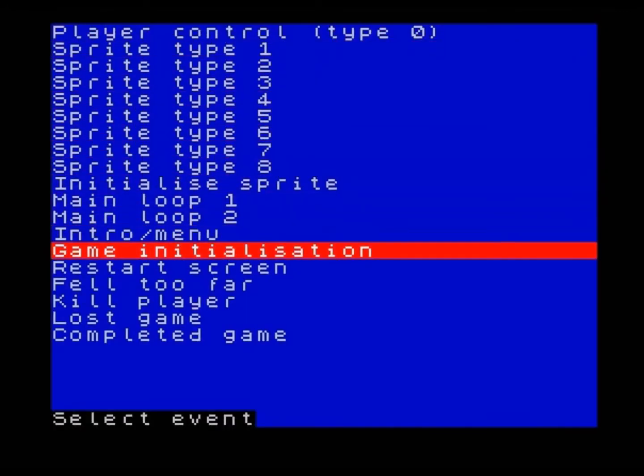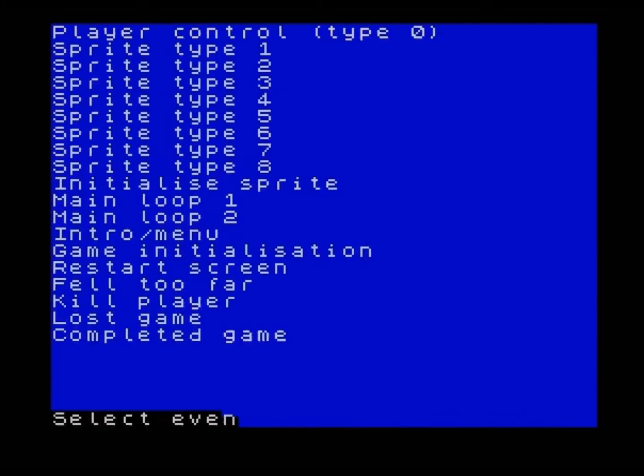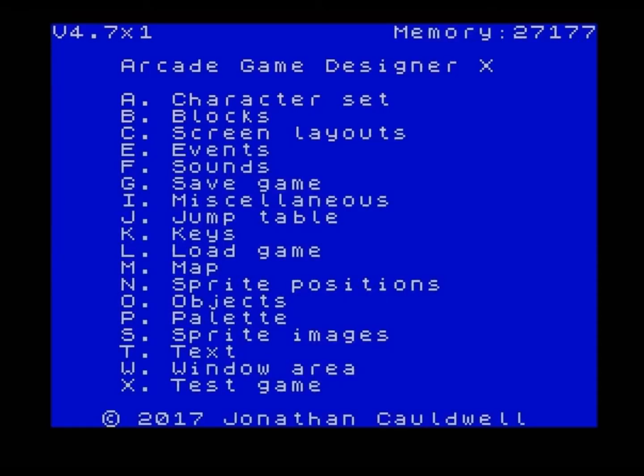Now, obviously, one of the first things you have to think about when working with graphics like this is making sure that it doesn't go over the edge of the screen. So, for example, if I set the number of lives to 6 here, the screen will still be fine because it will only display the maximum number that it can. Here it can only display 4 lives. As I reduce it from 5 to 4, down to 3, once it's possible to display the lives, then it will. So that's a safety measure. It means that you won't get any graphical corruptions or crashes because of printing in places that you shouldn't be.